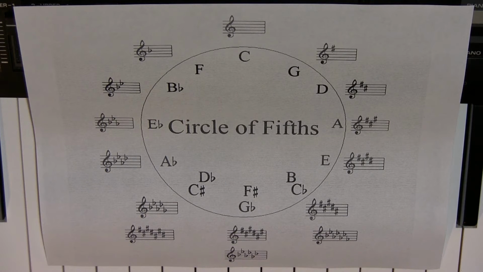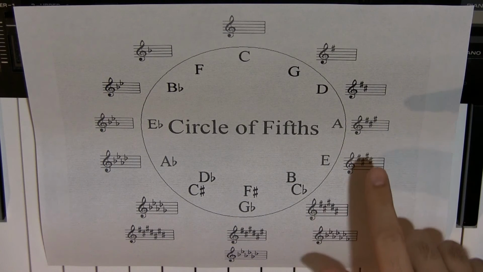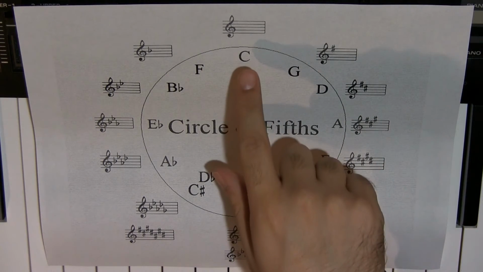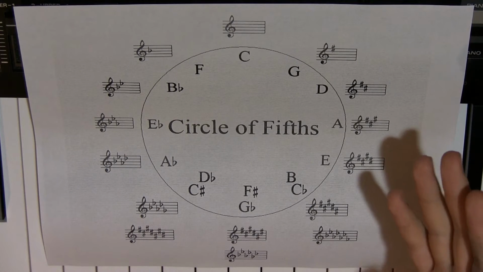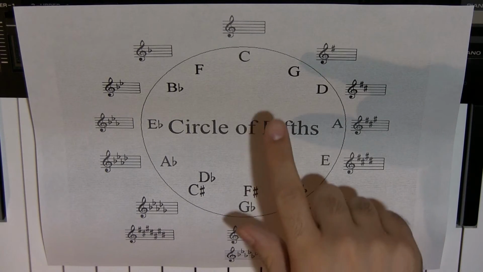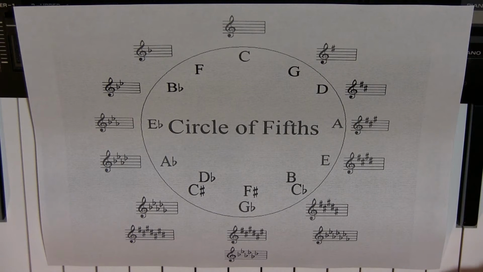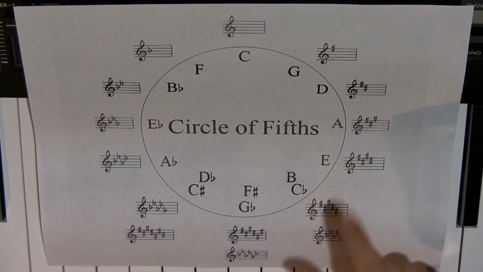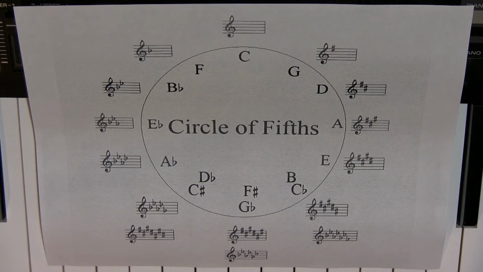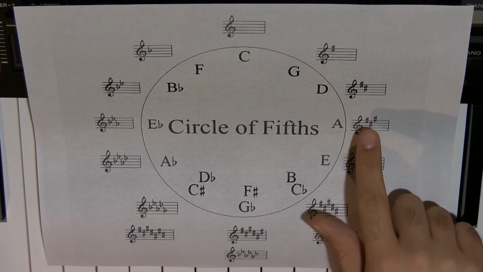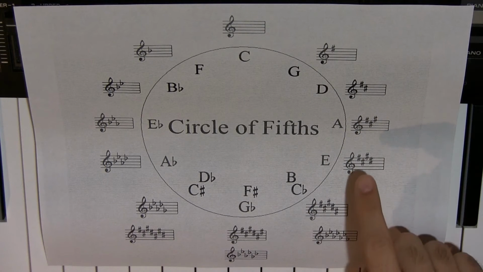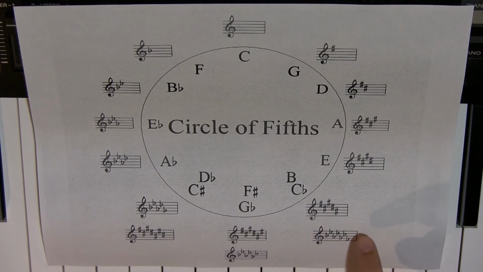Actually, I'll talk about that real quick. The order of sharps is the order in which you add the sharps for these key signatures. So remember, the order of sharps is F, C, G, D, A, E, B, of course. C has nothing. G has one sharp, so what's the first sharp in your order of sharps? F. The next one has 2 sharps, so you're going to count the first 2: F and C, F sharp and C sharp. Then the next one, key A, has 3 sharps: F, C, G. Next one's F, C, G, D, and so on, up to F, C, G, D, A, E, B.